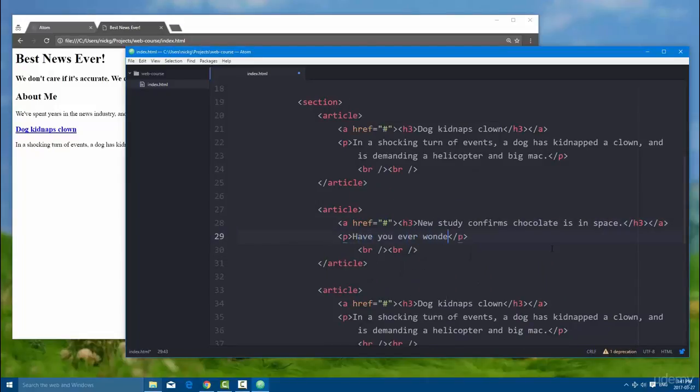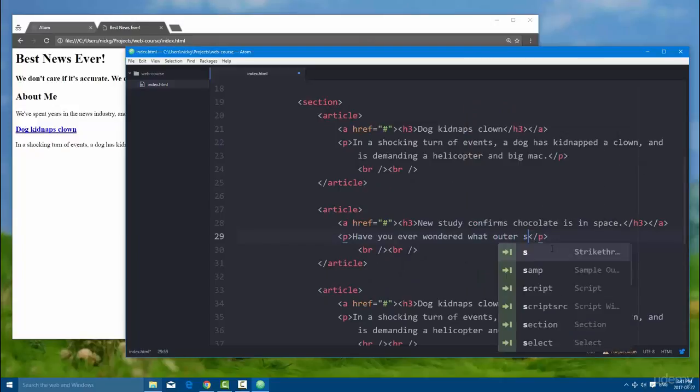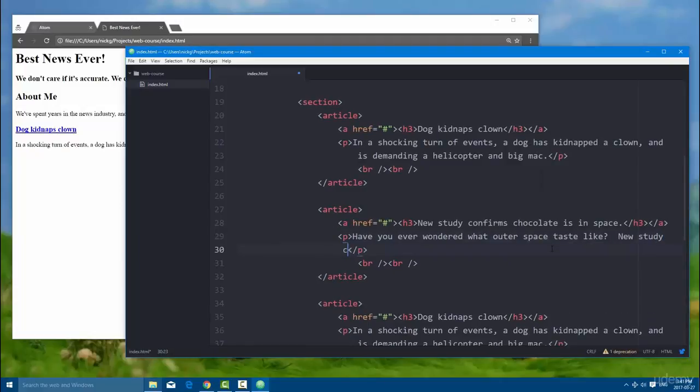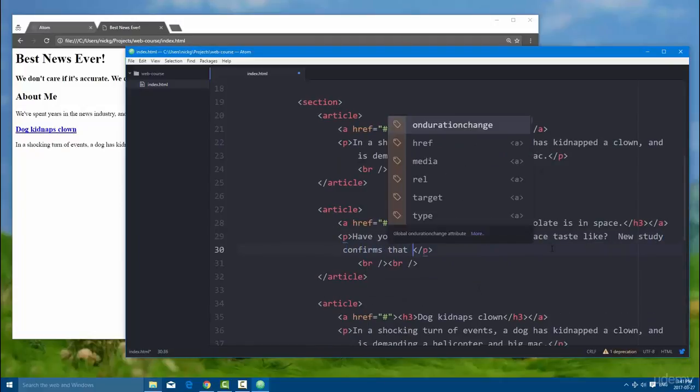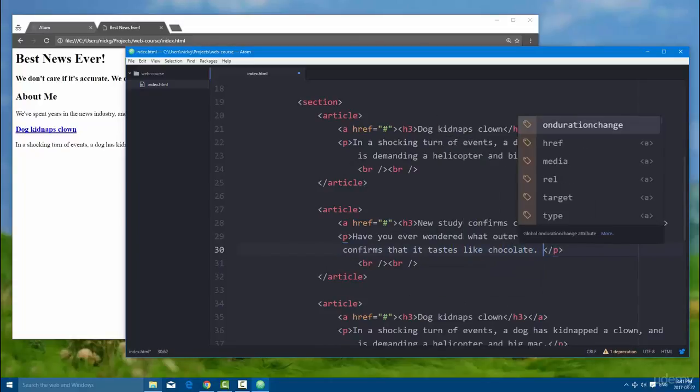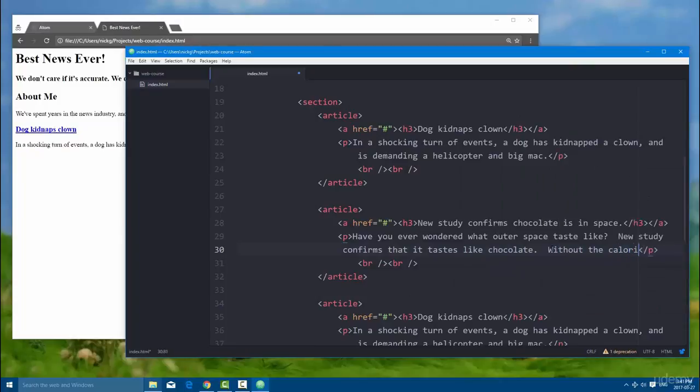Have you ever wondered what outer space tastes like? New study confirms that it tastes like chocolate without the calories.